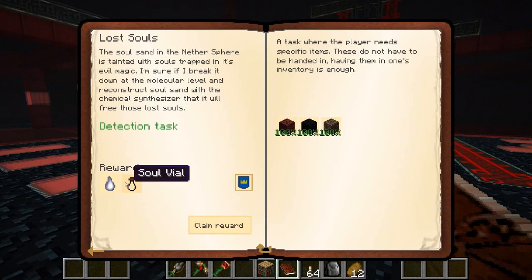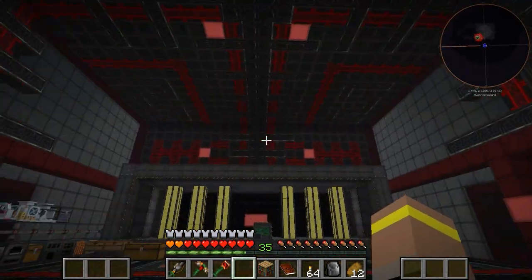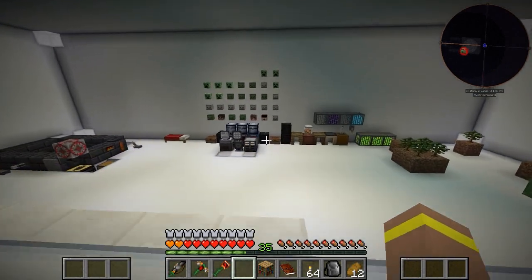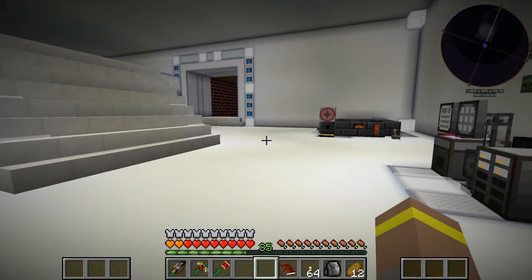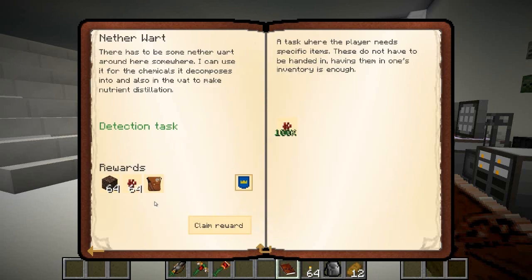So let's hand this quest in. Gives us a soul vial and a soul fragment, which will become pretty useful later on. Now, where I want to go today is I would like to check out the soul world or something like that, spirit world. I've never ever done this before. Oh, that opened up those other quests as well.